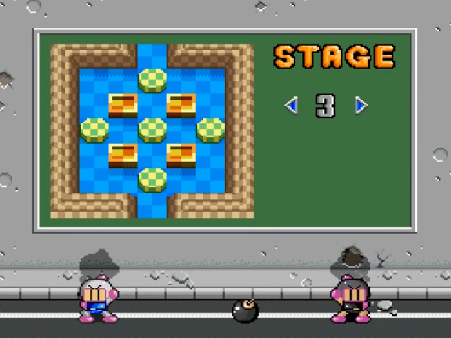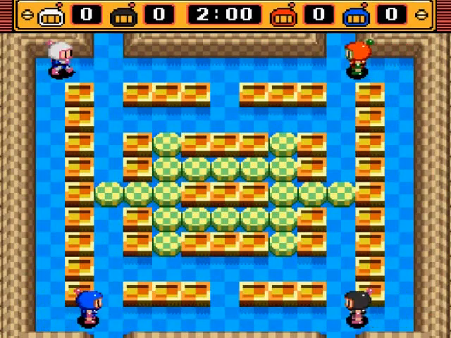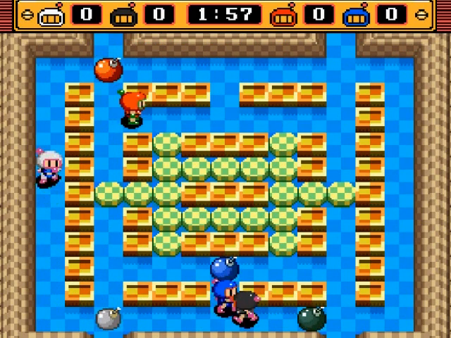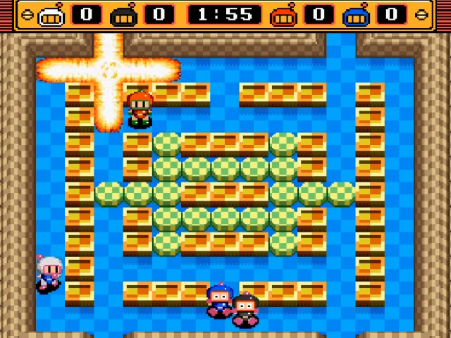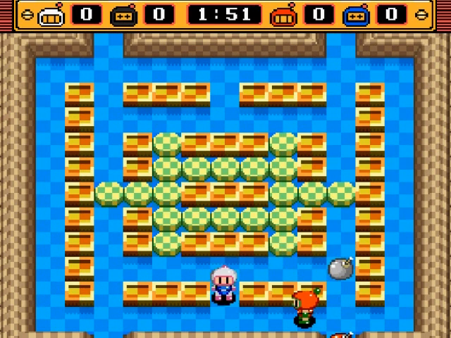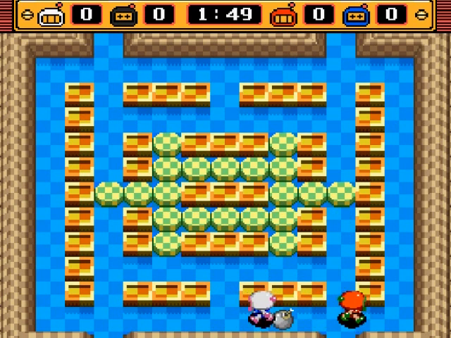The third stage is known as Oshikura Manjuu or something like that. You can walk across from the top of the screen to the bottom via those tunnels. And what the heck happened to black and blue down there? They certainly turned black and blue after that, but seriously, oh my god.